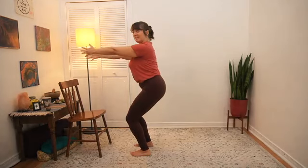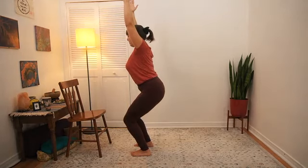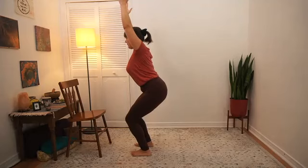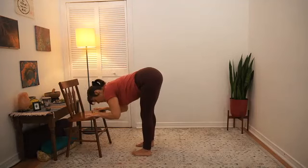Wonderful. Coming back to the front, let's lift the arms. Find chair for one more breath. Hips back and down. And then on the exhale, let's fold it forward, straighten gently through the legs.